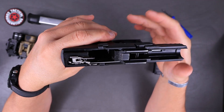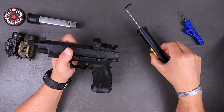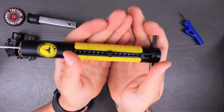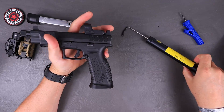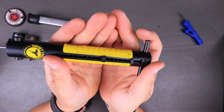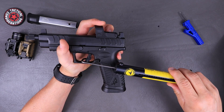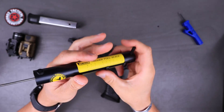I'm going to go ahead and put this back together and do some pull tests. Got my Timney gauge right here. It's a little bit of a pain on these because you've got to hold the back strap. The first one came in at five and a half pounds. I'm going to pull a little bit lower to show you — if you get your finger low at the bottom where that hook is, which is the best leverage point, it'll drop it down to about four pounds and fourteen ounces. One more — that one is going to be about five pounds and twelve ounces. So overall, not bad.